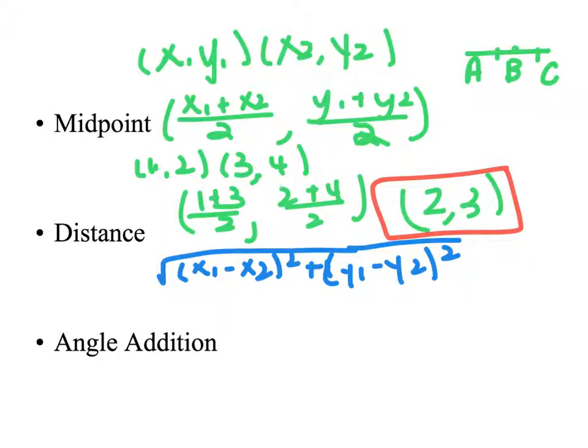The angle addition postulate is basically the same thing we did before. It's adding two angles together. It has nothing to do with bisecting. It has nothing to do with anything. All it is that I have two angles next to each other. I can add them together to get a total measure.